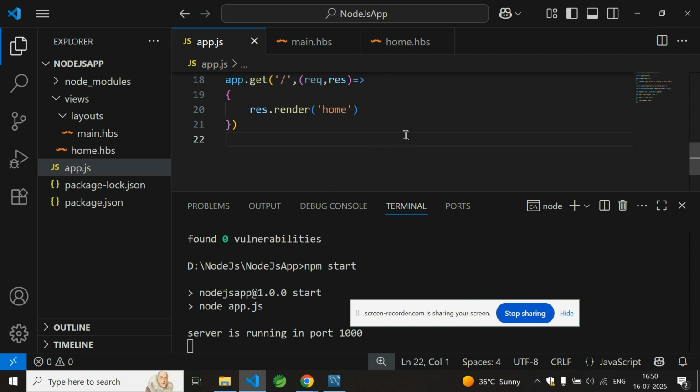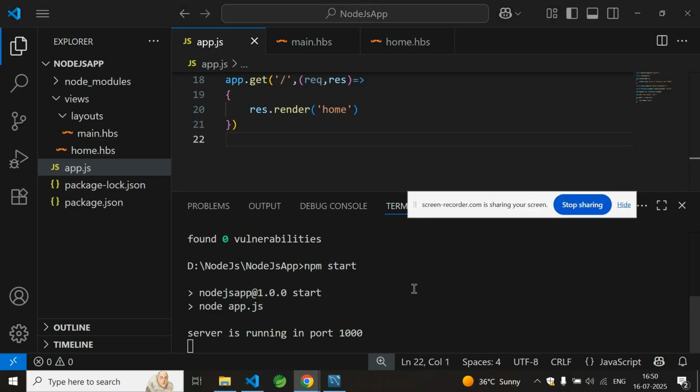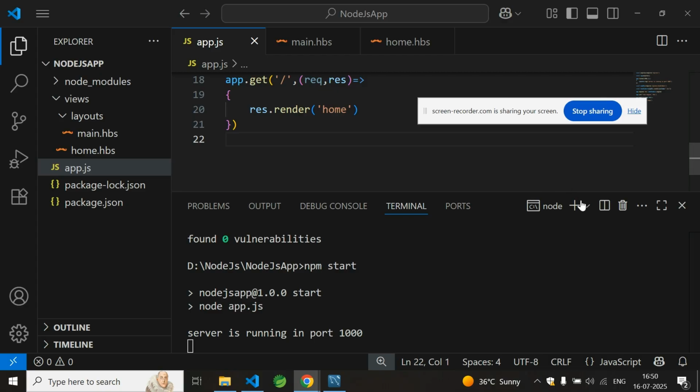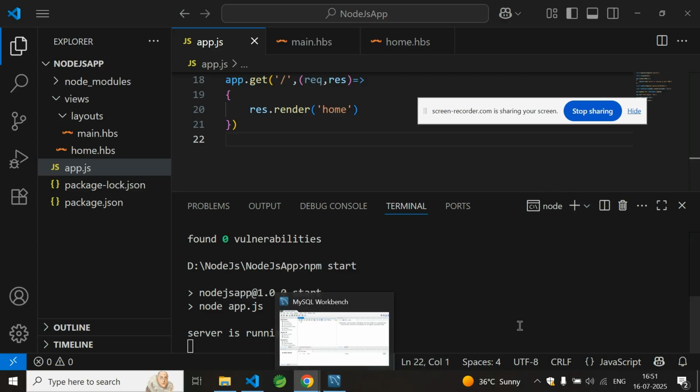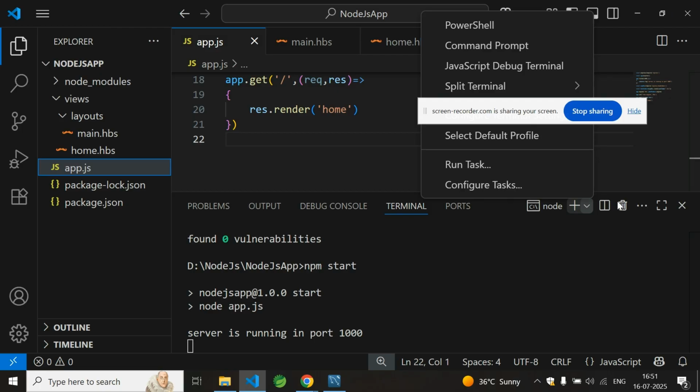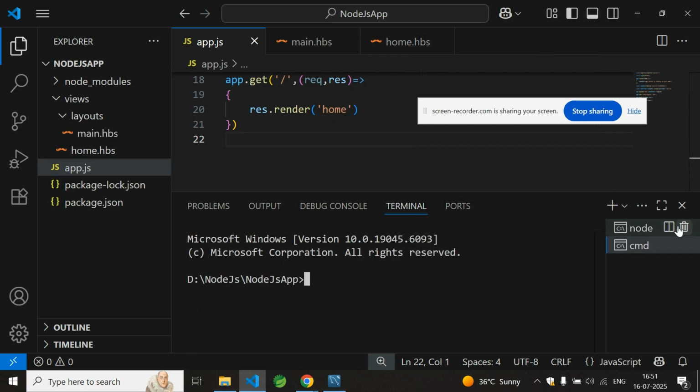So now, the next step: we're going to connect your DB, and I want to connect a MySQL DB. So first, create one more command prompt, kill the previous one, and run npm install mysql2. mysql2 is the latest MySQL package with npm.